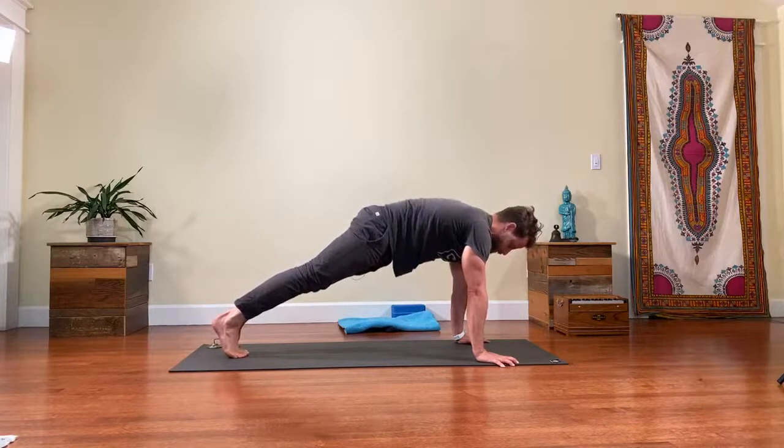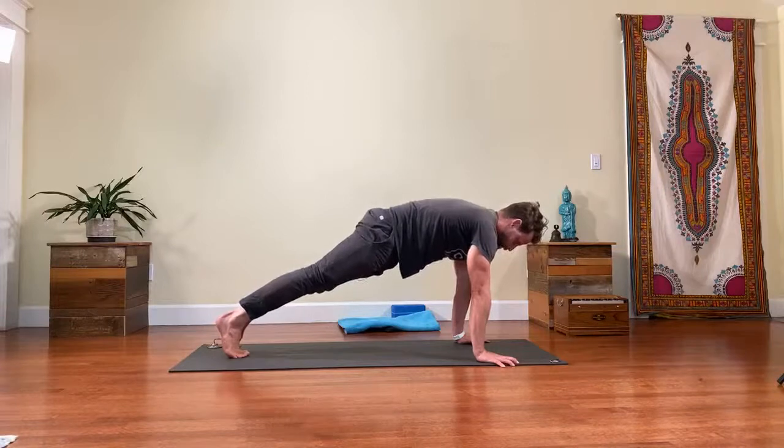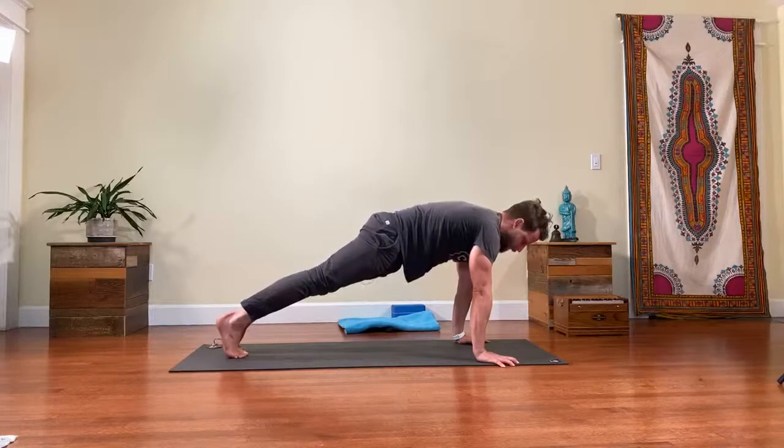Exhale, tone the belly, lengthen the tail. Inhale, look for space. One more, exhale. Inhale. That's a lot of work. Exhale, lower down.